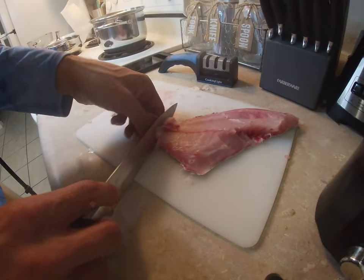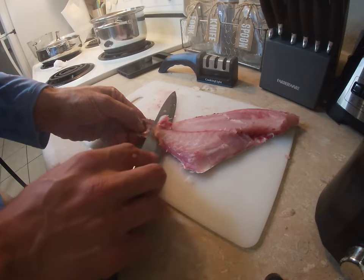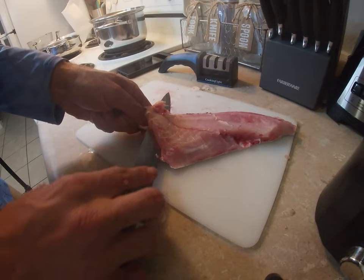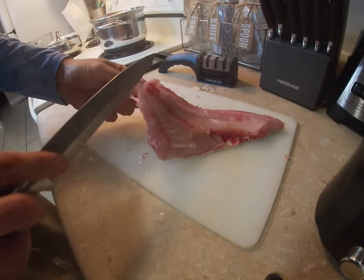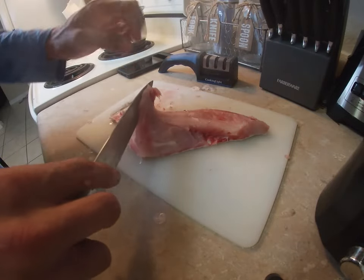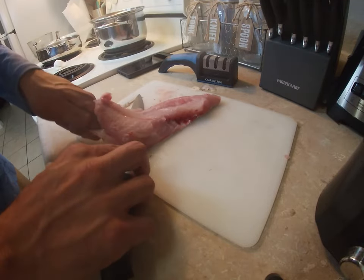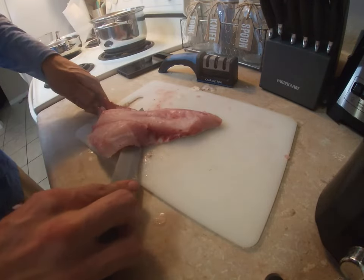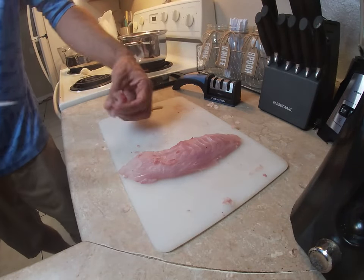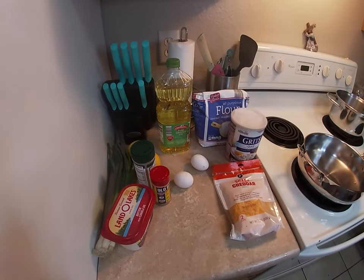Once you get up under there, and once you get started, get you a grip like that there. Just run your blade, just like that. Now you can really get a good grip on it. There it is. All white meat.